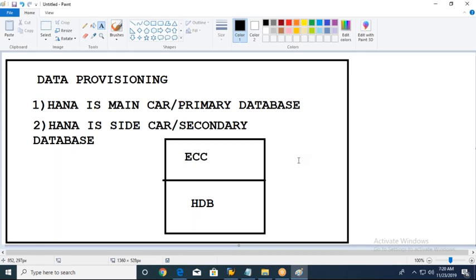But if you see the second case, sidecar or secondary database, you will understand what we are talking about here. Whatever data we write, if you read the same data, then we call HANA the main core or primary database.